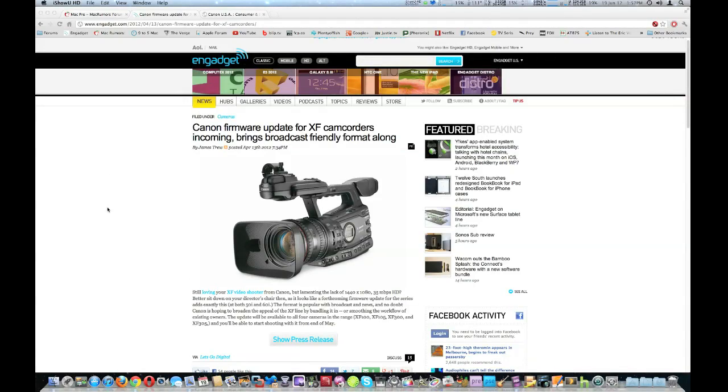Guys, we're talking about, of course, the Canon firmware update. It finally got released. It seemed to be about 2 or 3 weeks late. Basically what this does is allow the 1440 by 1080 broadcast quality standard a higher bit rate. Normally the camera comes in that resolution, but only 25 megabits per second, and this new firmware update updates it to 35 megabits per second.